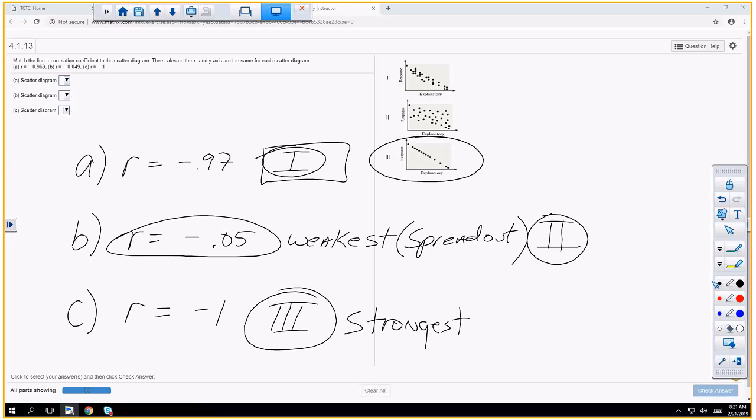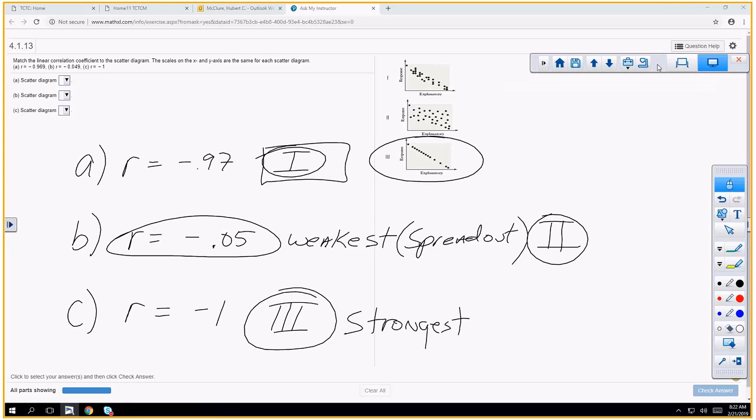That's a good test question. That's the kind of questions I will ask you out of 4.1. The only other thing I would ask you out of 4.1 is calculator, you know, finding the R factor with your calculator. I'm not going to ask you to do it by hand. And then maybe finding the slope. There may be a homework question or a test question that asks you to find the slope, which all of you should be able to do. If you can do it on your calculator, that's fine also. But that's the kind of questions I will ask you on the test from 4.1. Capiche?